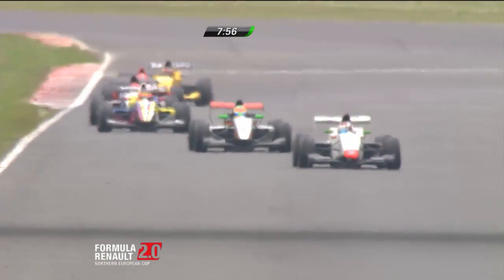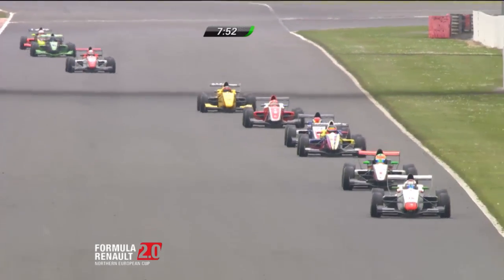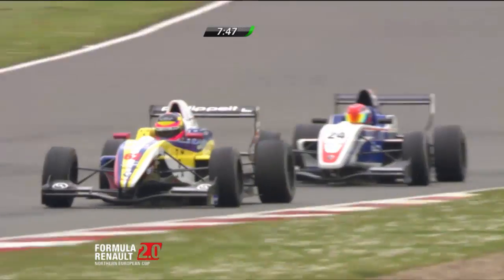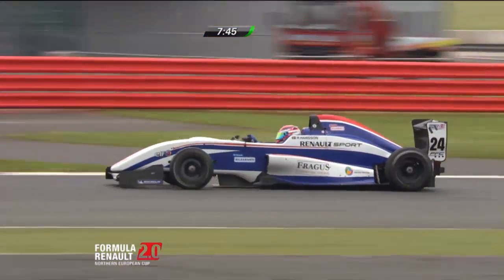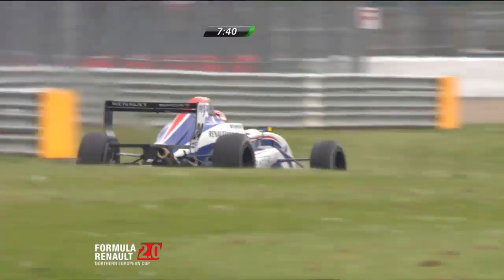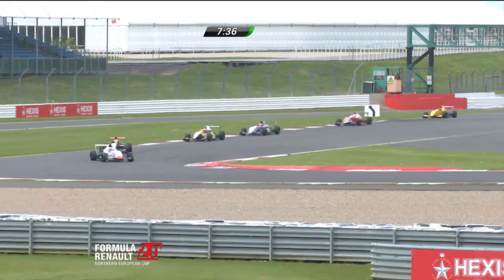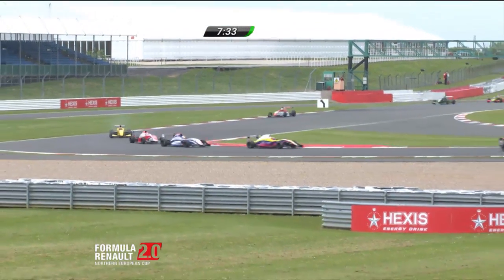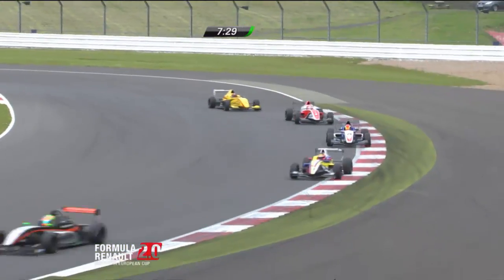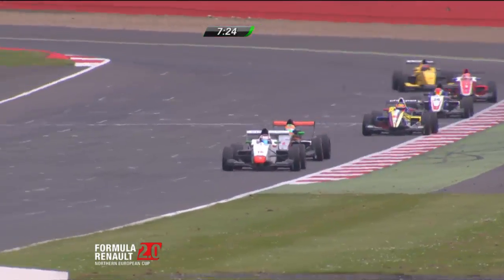Through goes Luke Chudley. Lower down the order as the leaders now come onto Hanger Straight once again and down through Vale. In fact, they will turn as you look at this midfield group. Ferdinand Habsburg's yellow car keeping at bay there Robin Hansen, who turns his way through Stowe. Down Vale now they go, at the end of which it's left and then right into Club, which is this long, elongated corner now that seems to go on forever. The drivers have to be so patient. Only now can they really nail the throttle and pull the car out the other side of the corner.